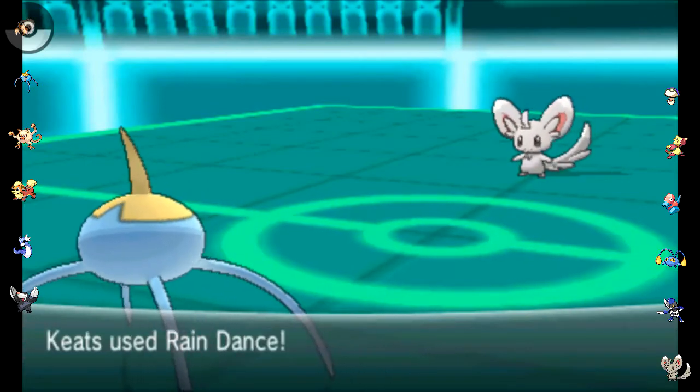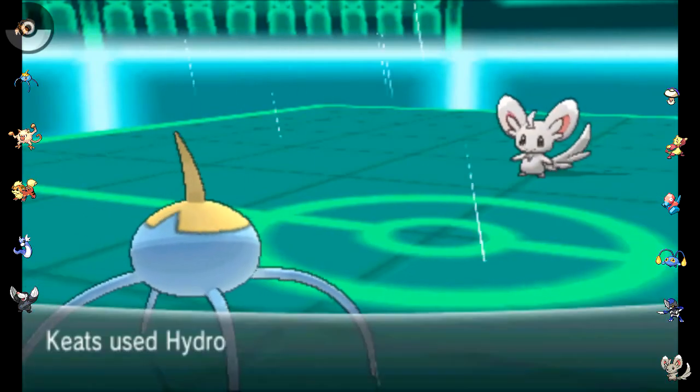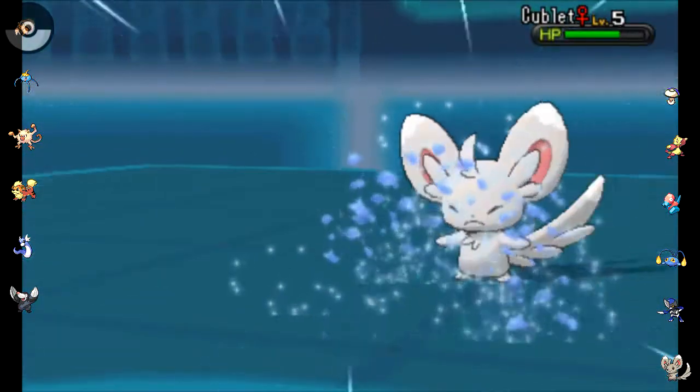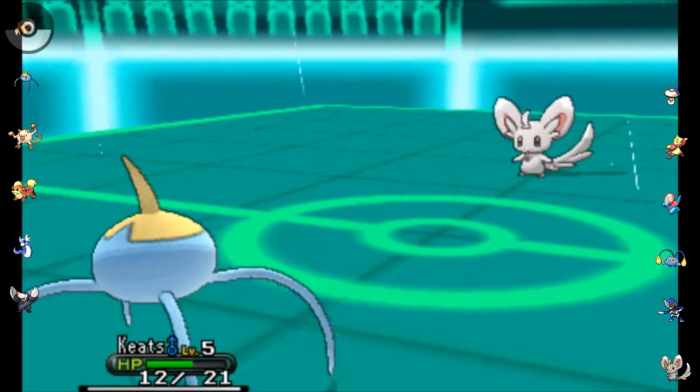I do have some spinners that he could have gotten. He could have gotten my Drillbur, could have gotten my Baltoy, but I don't think my opponent had either. So, anyway, go for the Hydro Pump in the rain, and I'm thinking it should be able to take out Cublet, and it doesn't. Cublet survives on just a teeny-weeny bit of HP and goes for the Tail Slap.